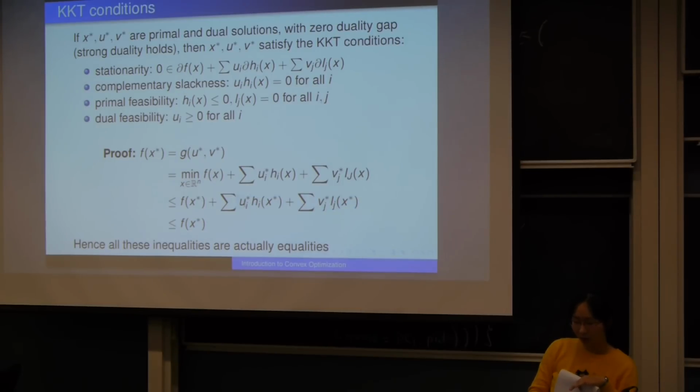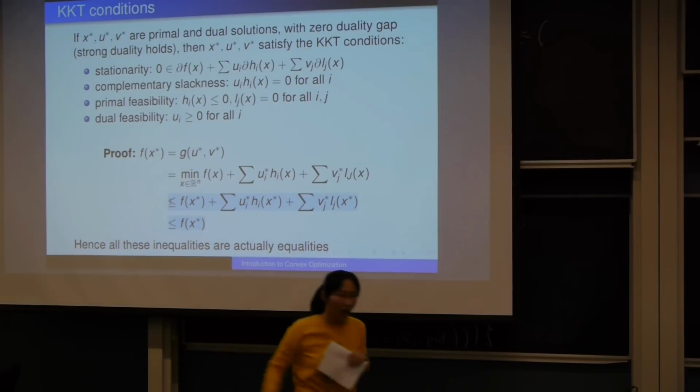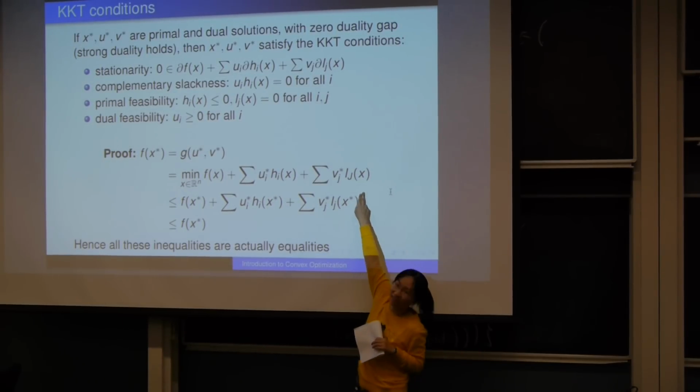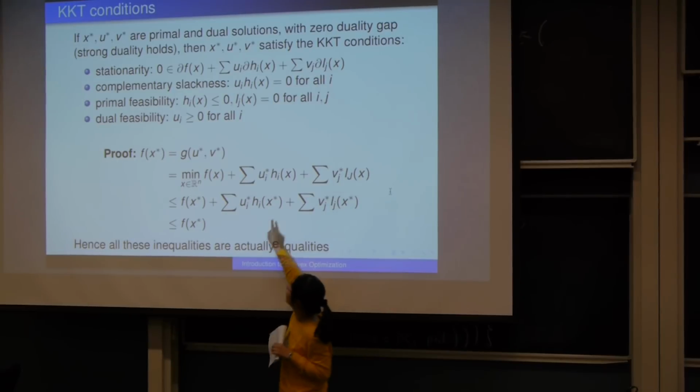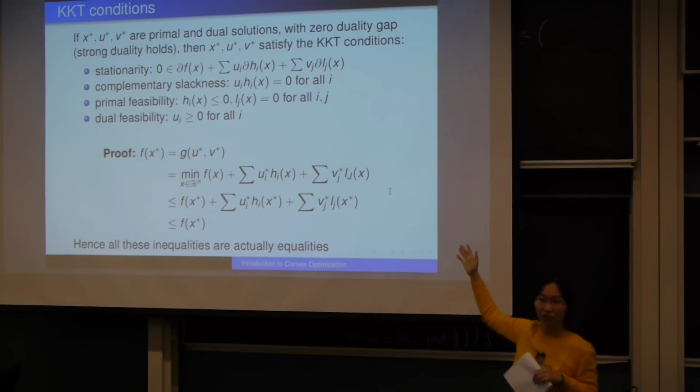So here, u_i star is larger or equal to 0, h_i(x star) is less or equal to 0, and this term equals 0. So the whole term will be less or equal to f(x star). So if we look at the first term and the last term, actually they are the same. So we can say that these two inequalities are actually equalities, which means that from this step to this step, x star actually minimizes the above function. And from this step to this step, it means u_i star times h_i(x star) should be 0, which exactly gives the first two conditions of the KKT conditions.